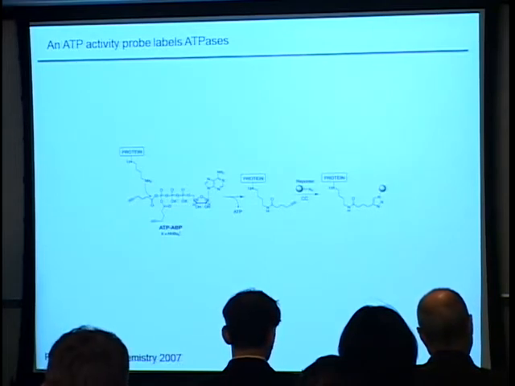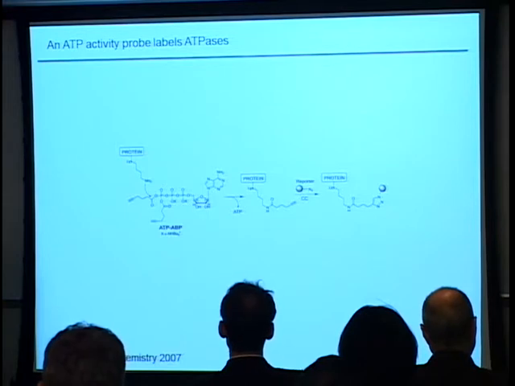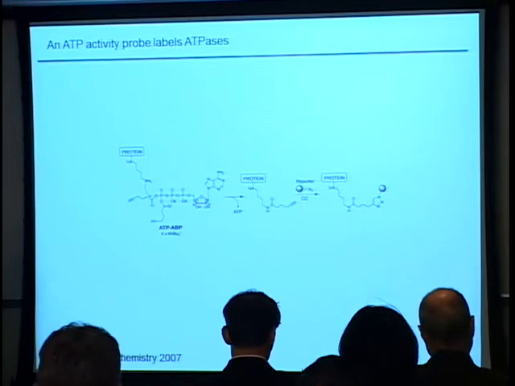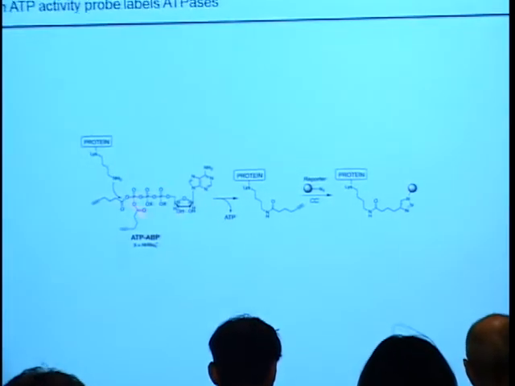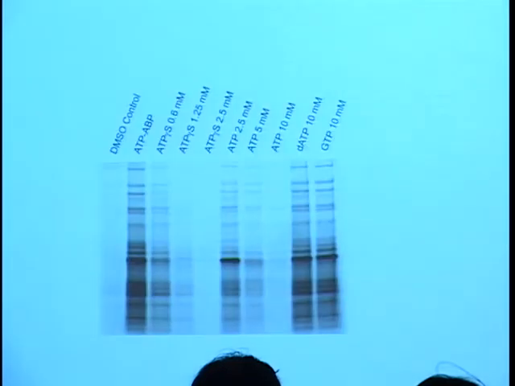So we decided to do functional annotation initially, and we chose this ATP-based probe because we're interested in phosphosignaling, and also because a lot of proteins are ATP binders, and we thought we could really cover the TB proteome very well with this probe. So it's basically an ATP with an acyl phosphate, and instead of dephosphorylation or phosphotransfer, when you add this to an ATPase, you add this acyl phosphate to the nucleophile from the protein. And with this click chemistry end, you can then attach a fluorescent dye or a biotin and further analyze.